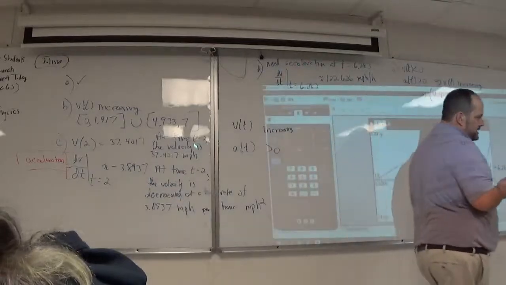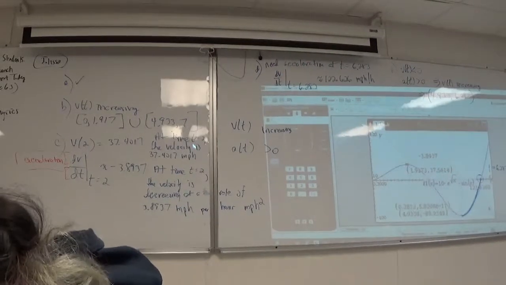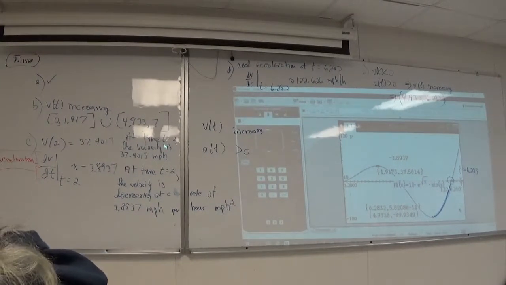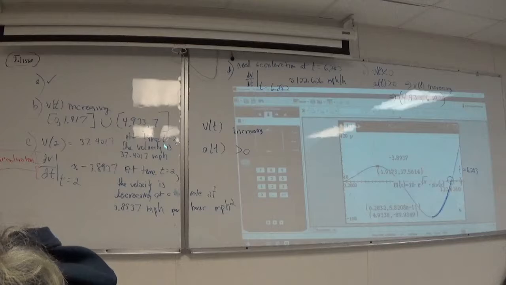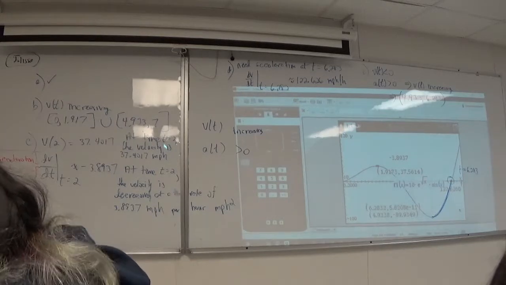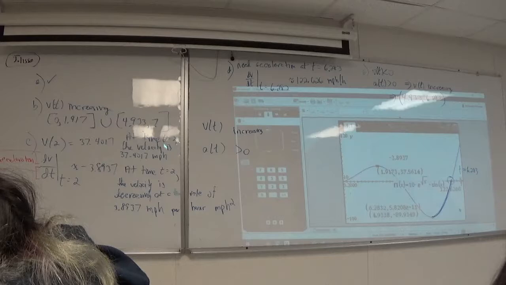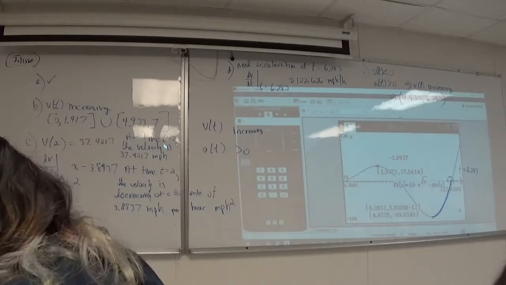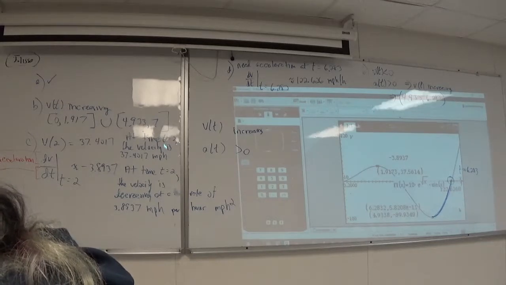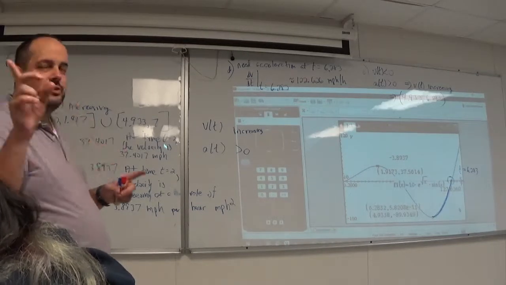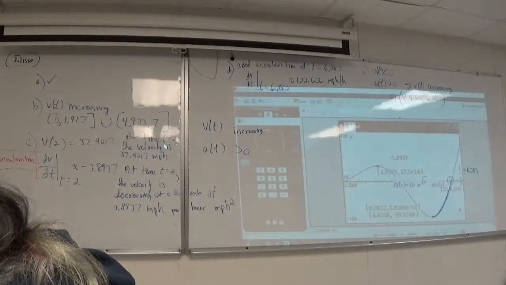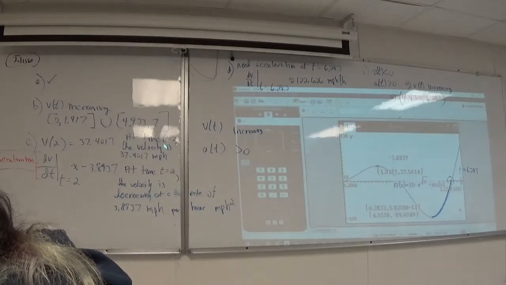So let's keep exploring this idea that acceleration is the derivative of the velocity. These next two, parts F and G, are asking you to sketch the acceleration function. I want you to sketch the acceleration given the velocity. I'm not going to tell you how to do it. You already know how to do this. Don't use your calculator. Just use your brain. Your very excellent brain. What do you know that has to be true about acceleration because you see the velocity graph?